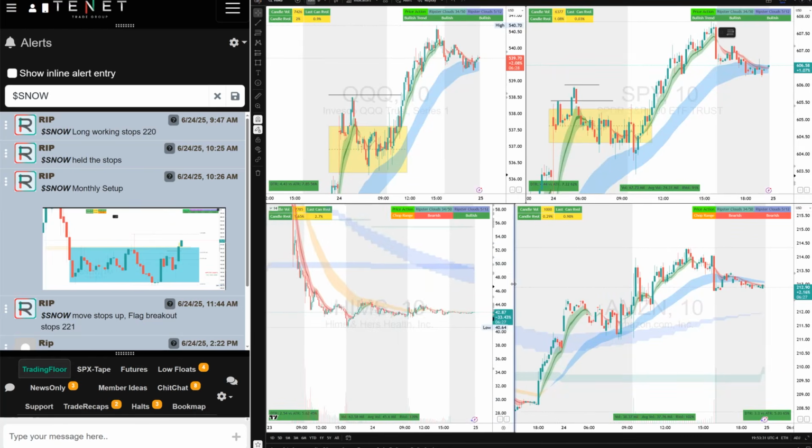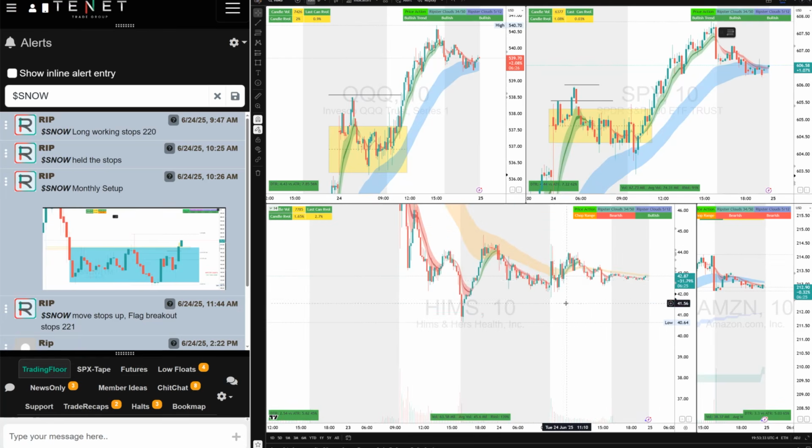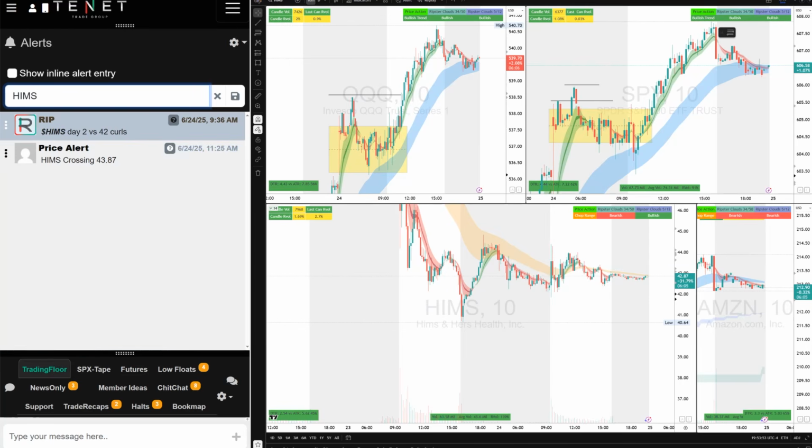HIMS started to call here, but you see that the candle really did not push over the 5. It tried to go, but this was a huge resistance here. So if you try to long here, it's not working. You put your stop, and you either stop out here. If you take this call, your stops are here, but it barely traded $2. Very tight range, so it did not work. That's a failed trade there.